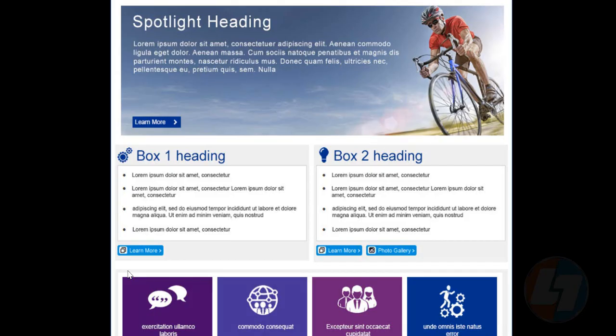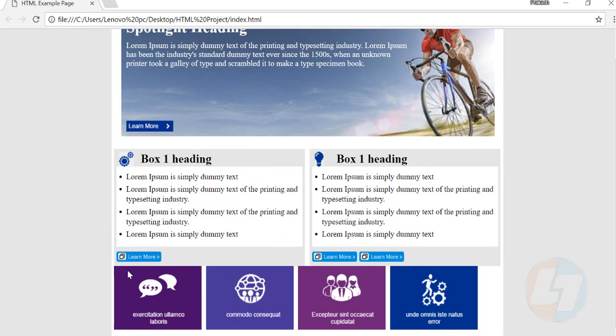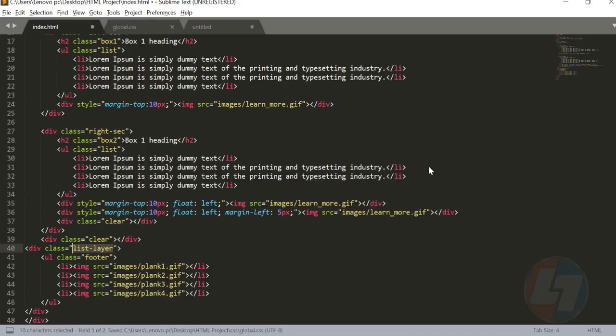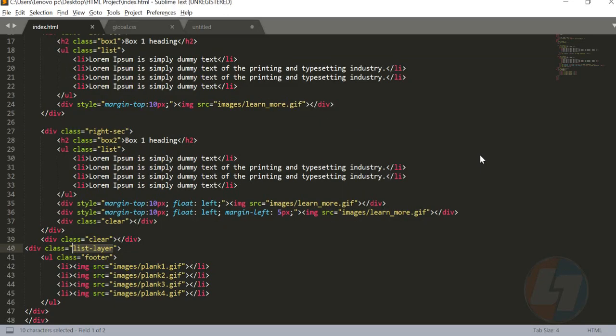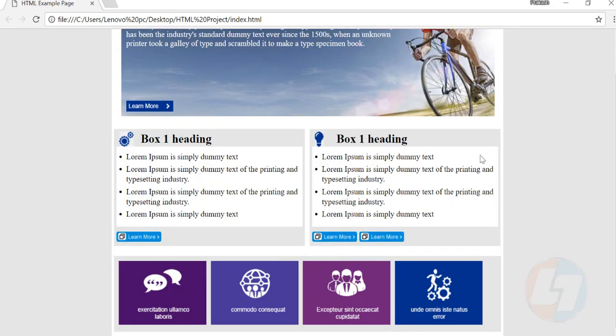Background would be this one, hashtag e5e5e5, and add padding that is around 10 pixel. We'll see how it looks. It is coming properly now there. Add margin top, so that it looks separated.